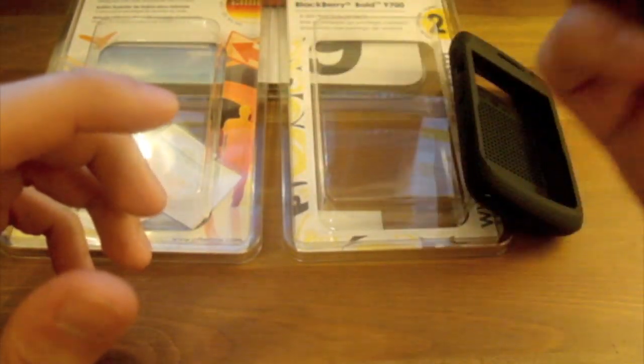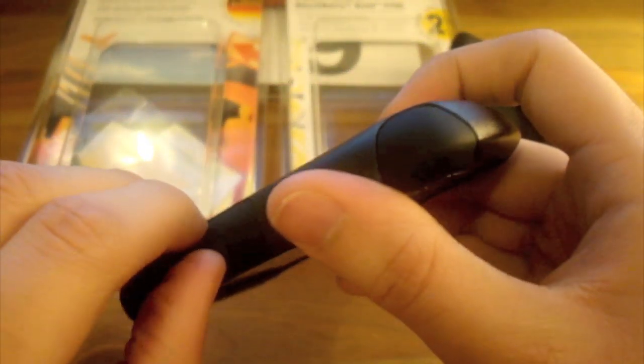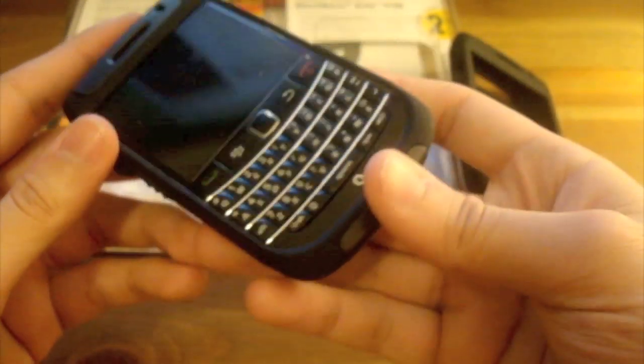This one I would say is probably more, if you're out in the rain, I would say this one would probably be better, simply because it's covering the ports. So there's your USB, there's your microphone port, and your lock power button. Again, it's covering up all these. Alright, okay, that's the volume button, and that's the programmable button. And you've got that other port down here.